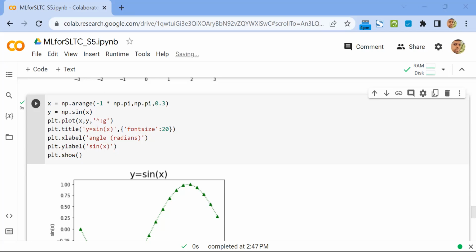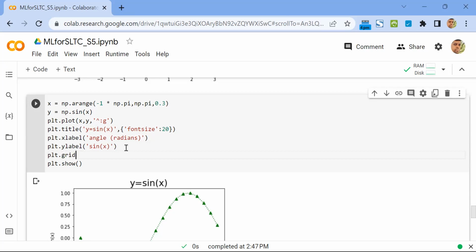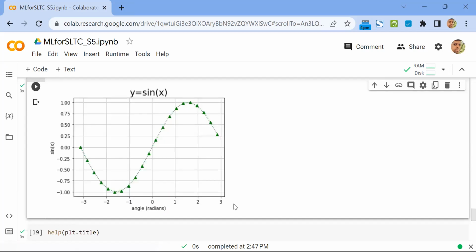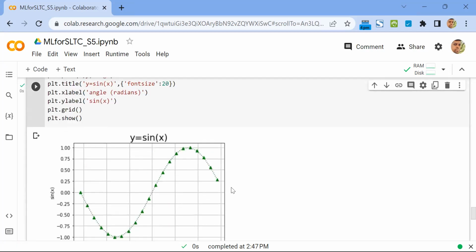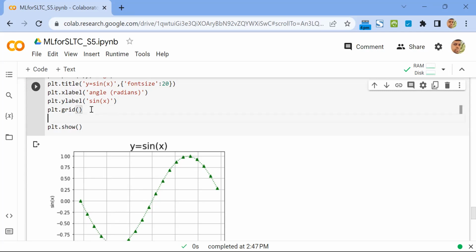Okay, so that's about modifying the title. Two more things I would like to discuss. First one, getting a grid. We can say plt.grid, which provides you a grid interface in the background. Now it's easier for you to read. Then if you want to mark the lines, you can provide a legend.